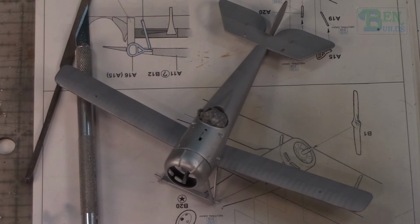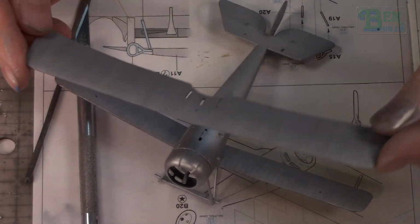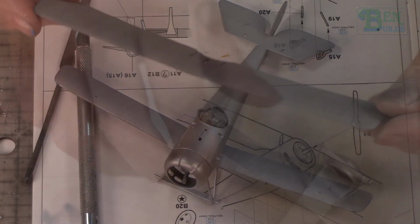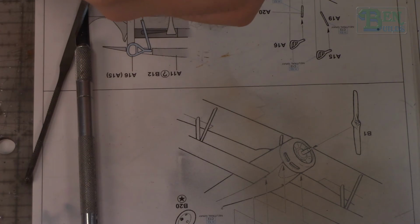Next time, we're going to come on back and I'm going to overcoat this in a future color. And then we're going to start applying decals and start getting this thing more or less wrapped up. We have weathering to do, and we have lots of little bits and pieces to put on.